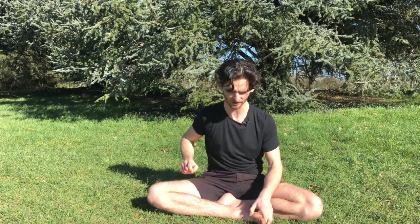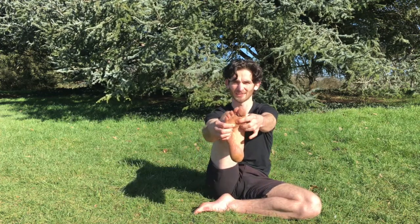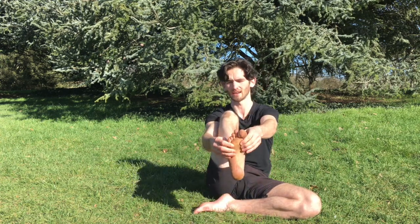To start with, it changes our foot development — that's a good place to start. As a kid, it changes how the foot develops, and we end up with similar problems from wearing shoes as adults. Firstly, shoes have become shaped not actually like a foot — they're a lot narrower — so when you wear shoes they compress your toes at the front, cramping all of the metatarsals together, and they aren't used to being able to spread out. That's an issue because these muscles are designed to spread and absorb the energy of each step.